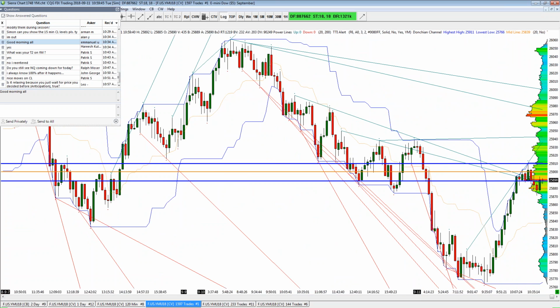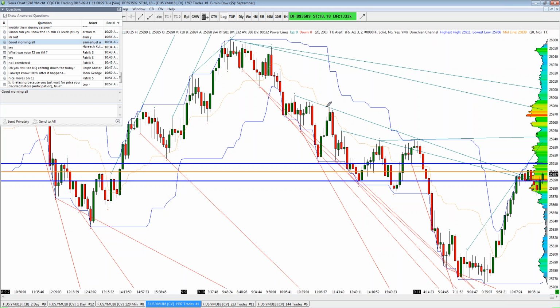In one of the examples here, I see a breakdown or a breakup. This is the power line indicator, and you see a line going this way and two lines going that way. When there's an intersection of power lines, you expect a big move, consolidation, and then a big move. To me, it looked like it was going to come back down to a new low again, and I acted upon that. We made the first target, and then we got stopped out, but overall it was a profitable trade.